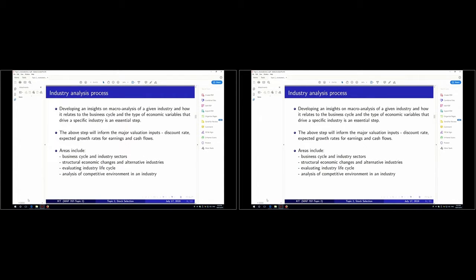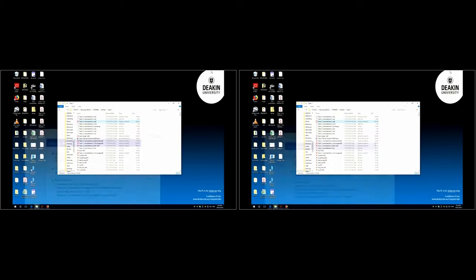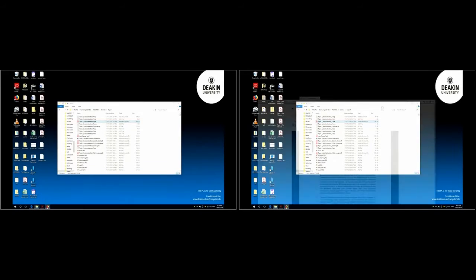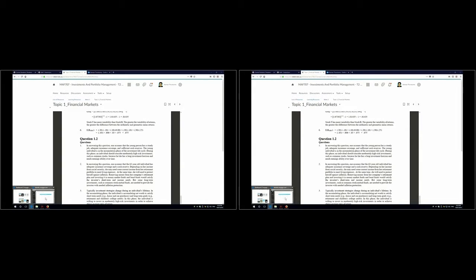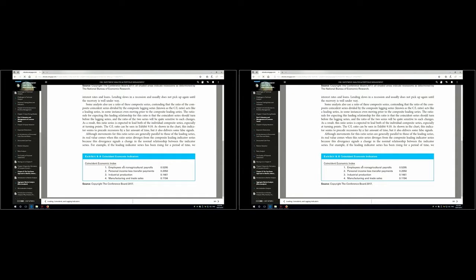So that is the economy-wide analysis. There are leading indicators and also lagging indicators and coincident indicators as well. Let me just show you that. Have a look at the coincident indicators. They just go hand in hand with the business cycle. Employees on non-agricultural payrolls, for some reason, has a higher weighting. Personal income, less transfer payments. Again, that series tells you something about what's going on in the business cycle. Industrial production, manufacturing.